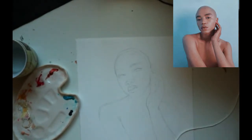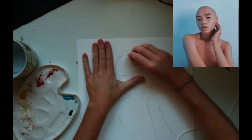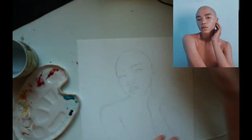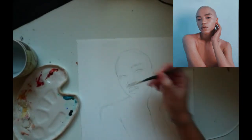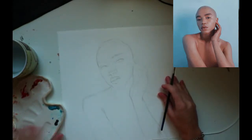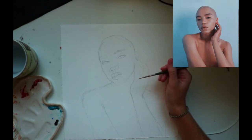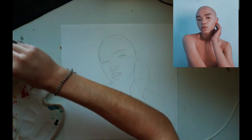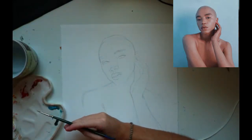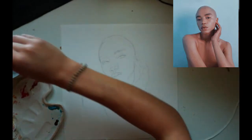Okay, I've recently been using a new method of painting, in which I combine a lot of line work and color. I've used it with oil. I don't know if it's gonna work with gouache, so we're just gonna try. Okay, let me start with those tints.